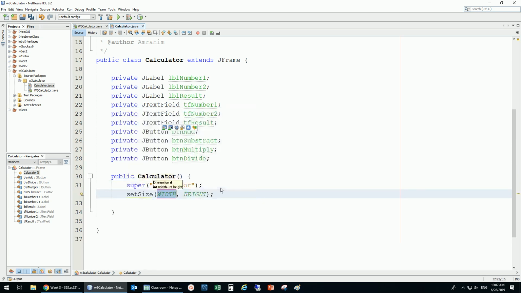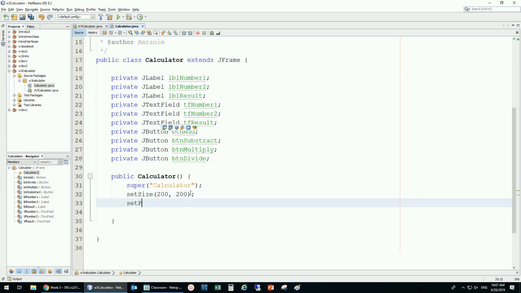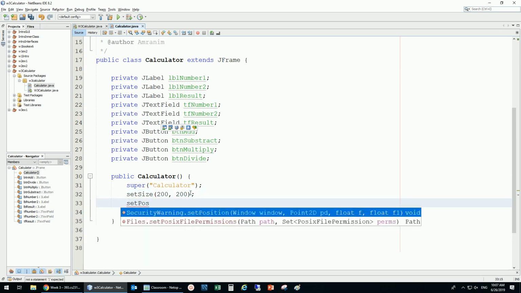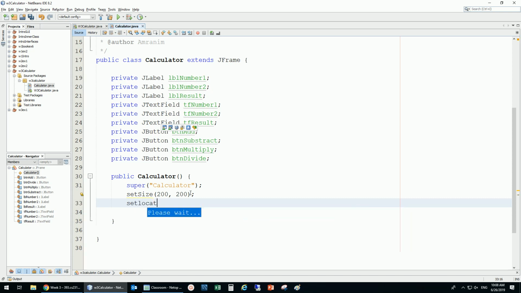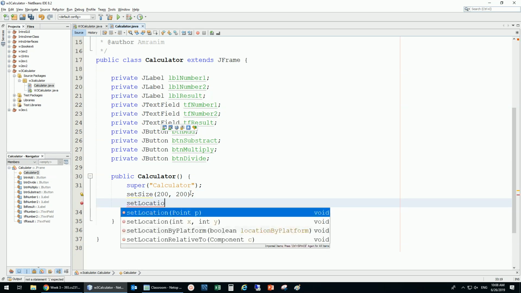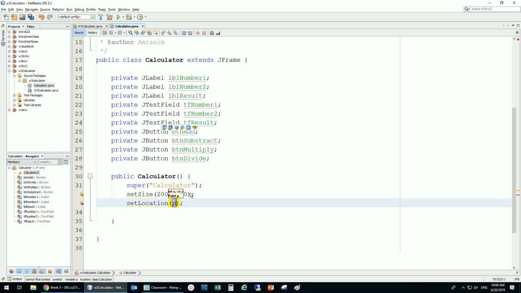So let me put the size to be 200 by 200, and then the position, I'm going just to set location. Now the L and the control space, it's now the, I don't know, 700, 350.